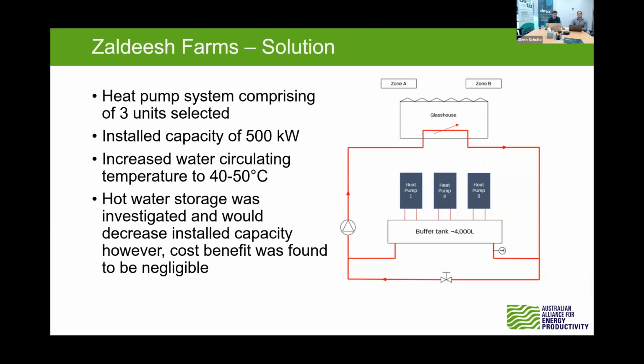So the system that we came up with, alongside some of the suppliers, were 3 air source heat pump units. So this system comprised about 500 kilowatts and about 165 kilowatts each. So this is slightly more than what they currently have installed, and the reason being that a third smaller unit could be used to align it with the same system, but the incremental cost to get a bigger system wasn't that much more. So we went with that, and from looking at some of the data, we identified that it did struggle a little bit in some periods to maintain that 18 degrees. So the 500 kilowatt would have aided in helping them there.